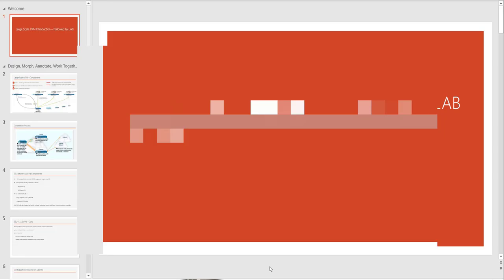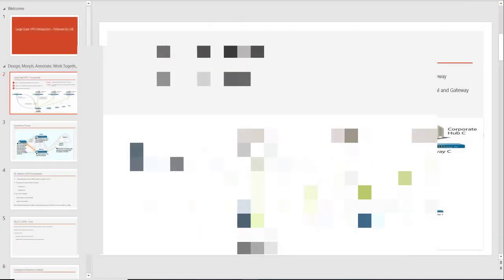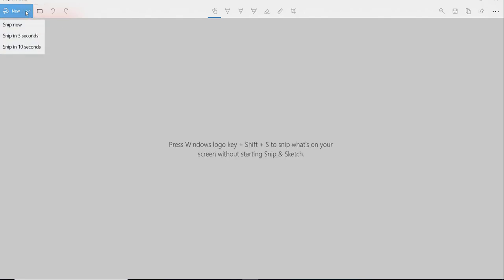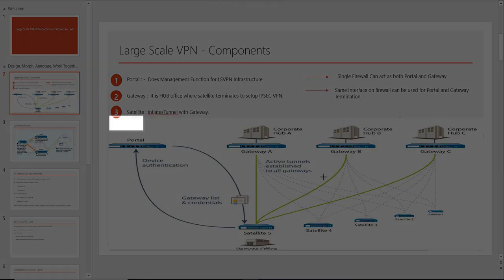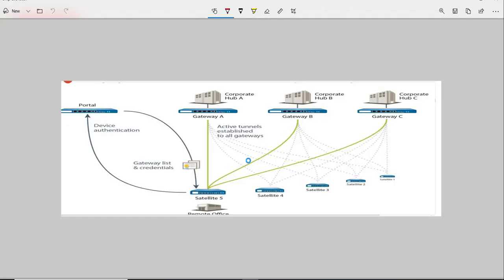Just a moment. Let me quickly take a snip of this one. Right. So looking at this screenshot, this is basically a portal wherein all the configurations are done, right?